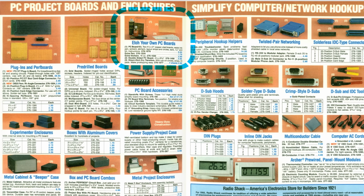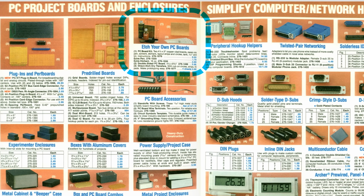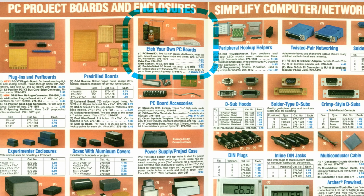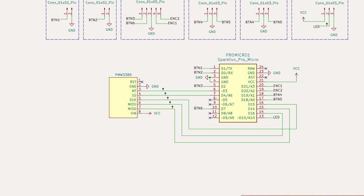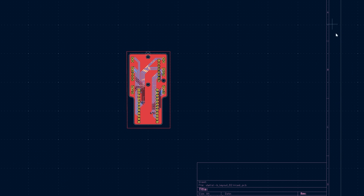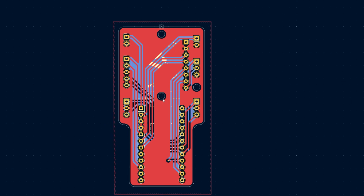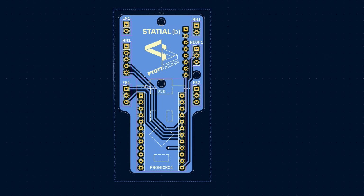Problem with all this is last time I fabricated a PCB, it involved faxing away to Radio Shack to get an acid etching kit from a catalog. That's just about the oldest sentence it's possible to say. For my PCB design, I used KiCad and got up to speed watching a bunch of tutorials. I planned on just doing a basic through-hole bridge board with sensor on one side and the Pro Micro on the other, but almost immediately ran into issues with the layout.